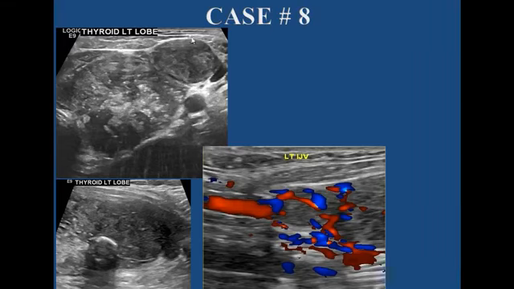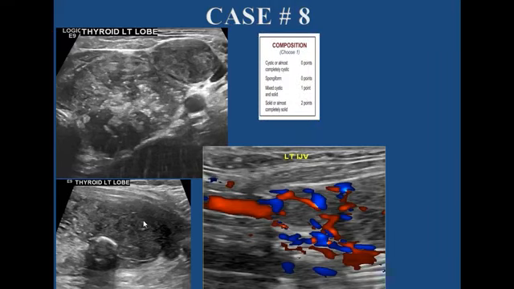And actually, the internal jugular vein here has tumor thrombosis. If we see it here in the sagittal plane, we have the internal jugular vein. It has thrombosis. There is vascularity within the thrombus. It means it is tumor thrombosis, and it has macrocalcification. So definitely we are dealing with something aggressive.